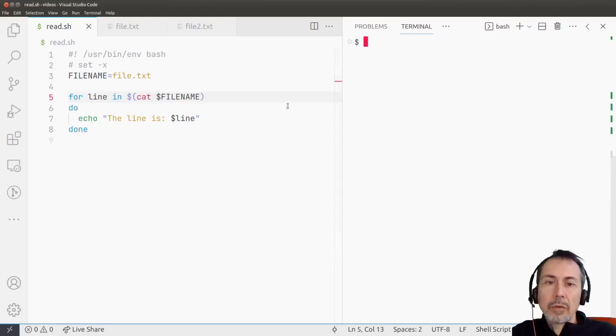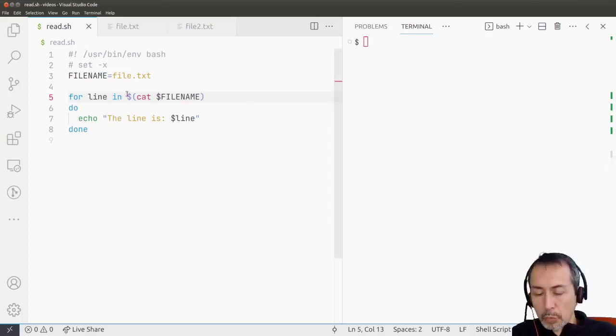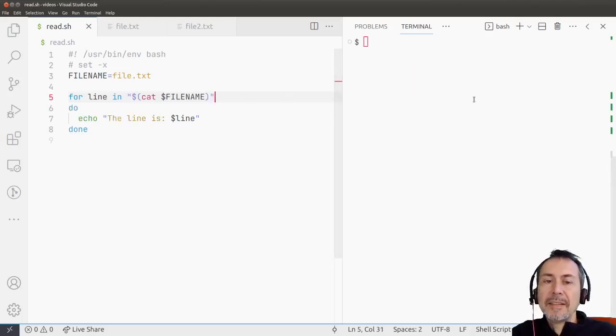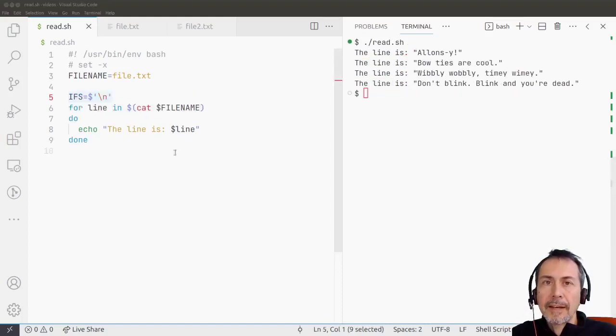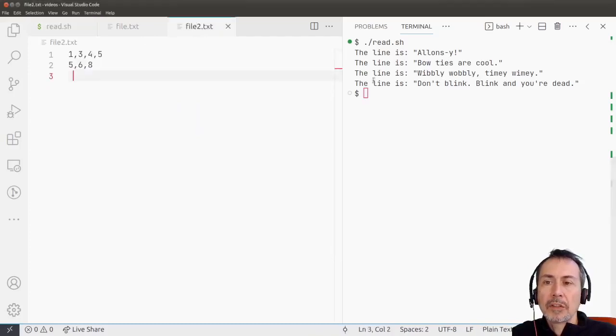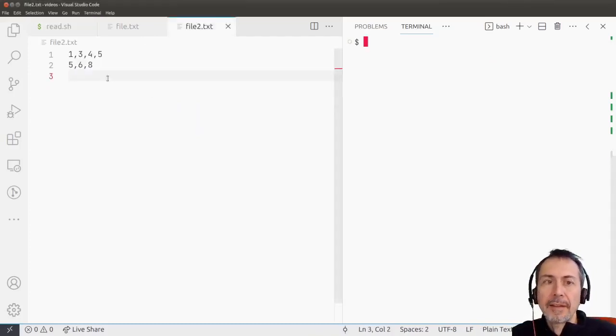So here we could think, okay, let's put quotes here, but in this case, the whole contents of the file will be treated as a single line. I can do more complex things. We need, with files and loops, to change the internal field separator to the new line.